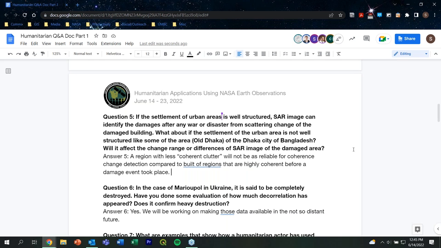Yeah, so thanks for this question. In the InSAR community, there's generally trouble detecting changes over regions that aren't what we call persistent scatterers. So the lower the pre-event or baseline coherence of your image region is, the harder it is, or the less reliable it will be, to detect change. So unfortunately, in less built up urban areas that don't act as reliable persistent scatterers, we have more trouble detecting change relative to really built up urban areas. So this is a challenge for the method.